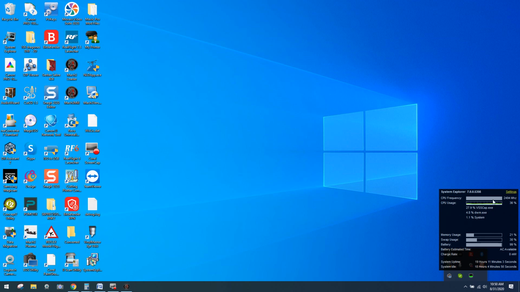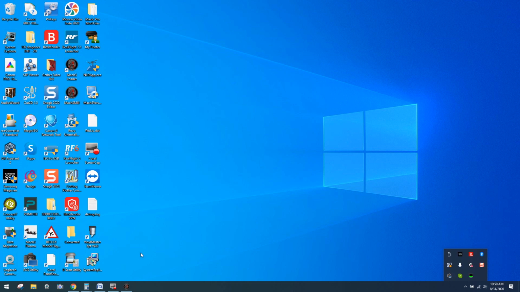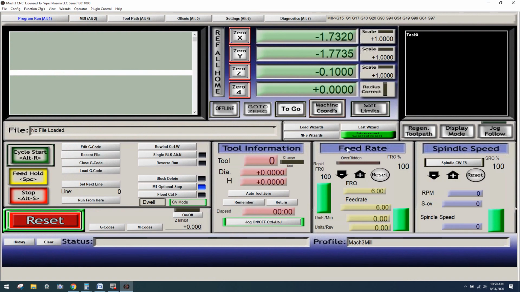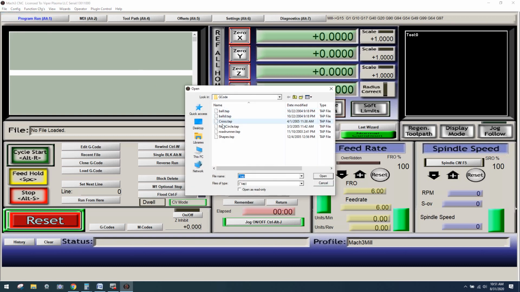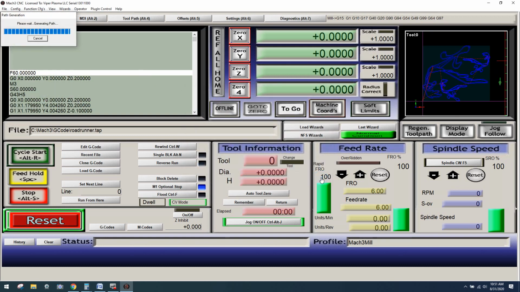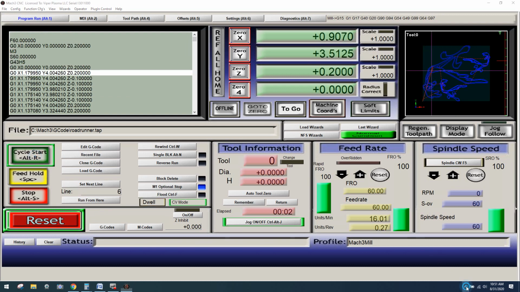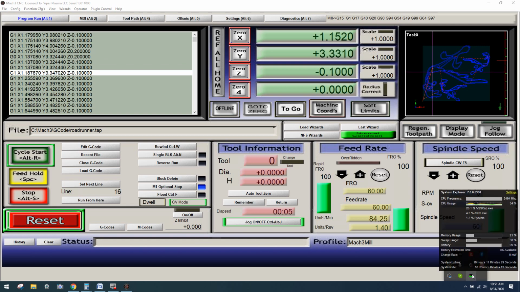So again, you'll be able to check this information out on your system, which is really helpful, especially as you're running any motion control software. I'm running a demo here, and this is just to check it out. I'm just doing this as a simulator. I'm just running this, and now come down here and you can see exactly how much CPU usage we're using, and this is an i7 CPU. So for those guys out there that say, you know, Mach 3 is not labor intensive. Once again, on newer systems, it's not as labor intensive.